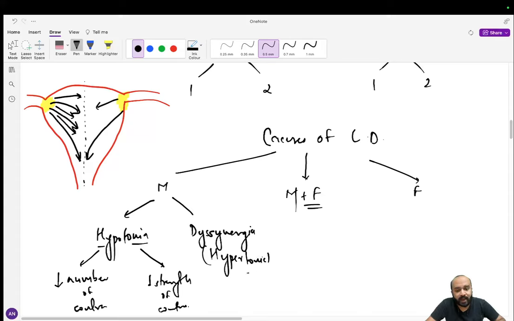Because the tone is adequate, the number of contractions are also adequate, but they are not complemented enough. It can also so happen that one of them is coming from this direction, whereas the other one is pointing towards another. So the direction of the contractions is not cancelling on each other, and hence one is pressing the baby here, the other one is pressing here. There is no synergy between them, and even that can lead to dysfunctional labor.